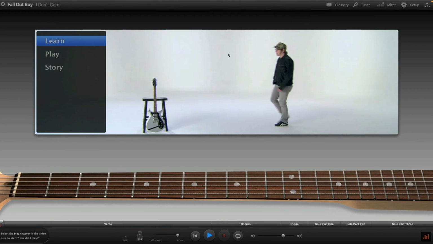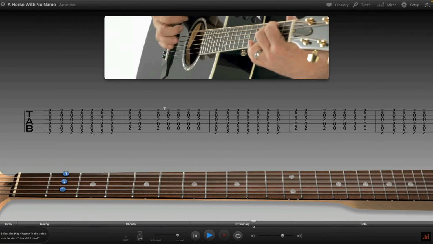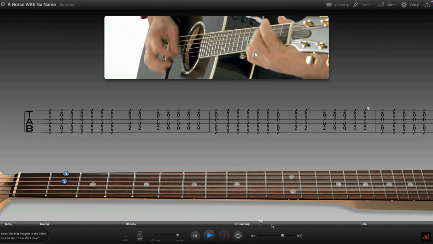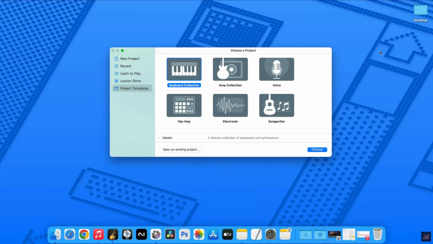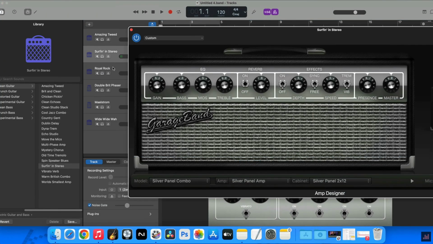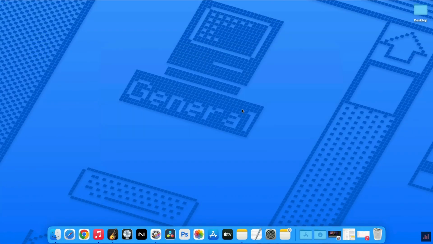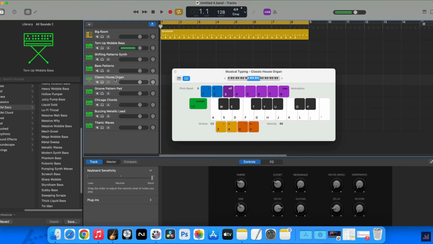Apple made all of these lessons free a wee while back, so if you can look past the late 2000s/early 2010s fashion and song choices, it's definitely worth taking a look at what's on offer here. And the Project Template folder contains 6 projects tailor-made to get you started with a particular genre quickly. The Amp Collection template has multiple audio tracks with GarageBand's amp and pedal board effects preloaded, for example, while the Electronic Project has several EDM-inspired software instrument MIDI tracks set up and ready to go.